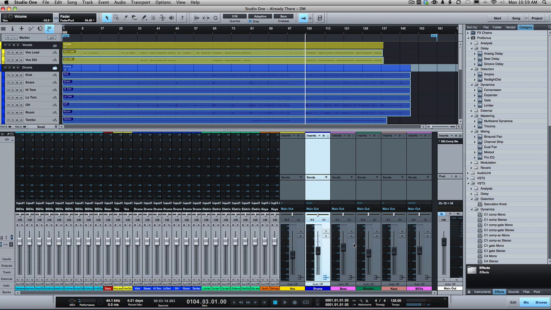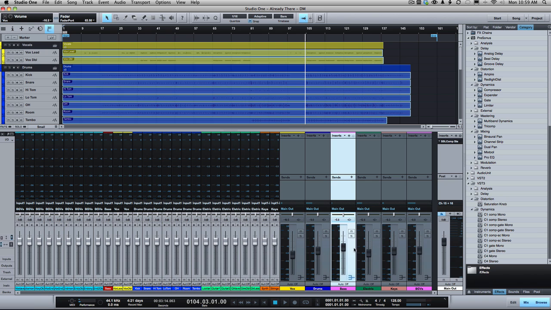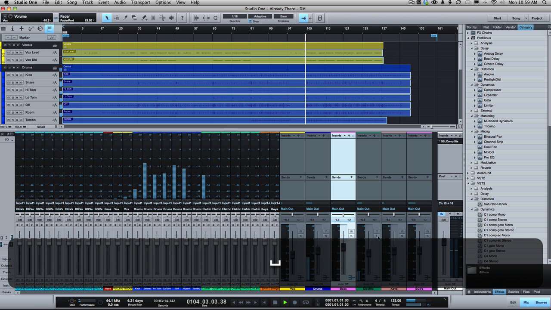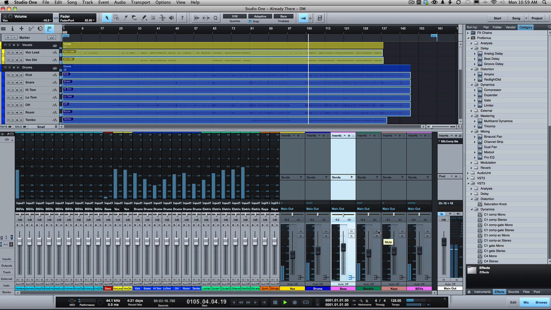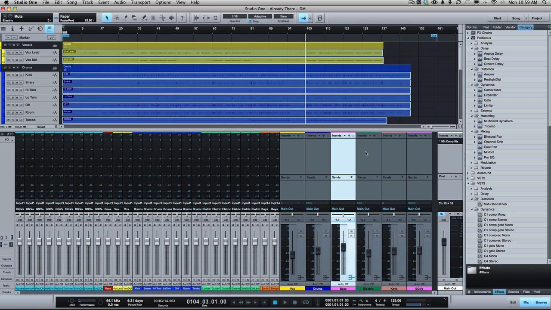So if I'm in the middle of a mix and I want to know how much is that bass adding to this mix, or let's say the electric guitars. So we're listening, and right there we can go ahead and mute the electrics and hear what's missing or what it's adding or what it's taking away. And then I can actually EQ the entire electric guitar bus. So if the guitars and the vocals are interfering, I can do a very general EQ on the electrics and on the vocal buses that keeps them out of each other's hair. And that's so much easier than going in and EQing 6 individual guitar tracks and trying to get those to sit nicely with the vocal. Why not do the entire bus?